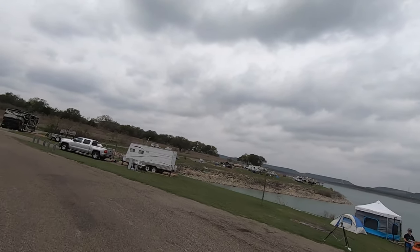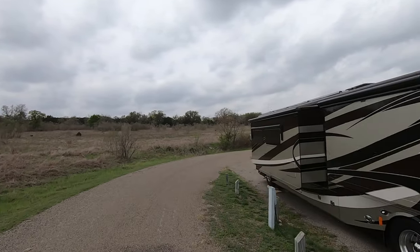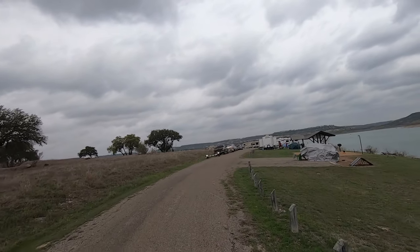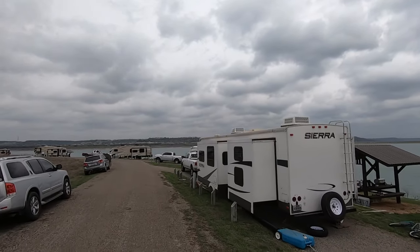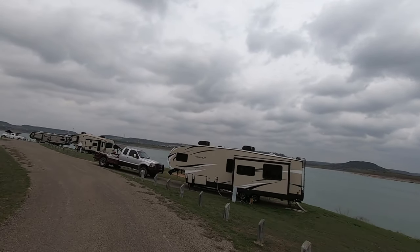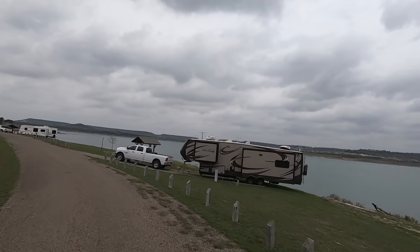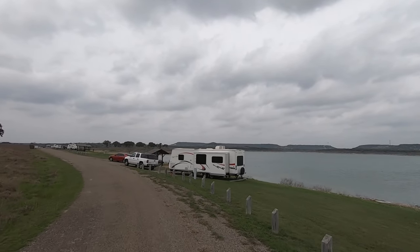That big Class A was in my sight when I got here — I had to wait for them to move before I could get in. Site number three is where I am. Almost all of the sites, if not all of the sites here in Union Grove, are lakeside, and it's accessible to get down to the water. It's a bit of a challenge, mind you, but I can do it.